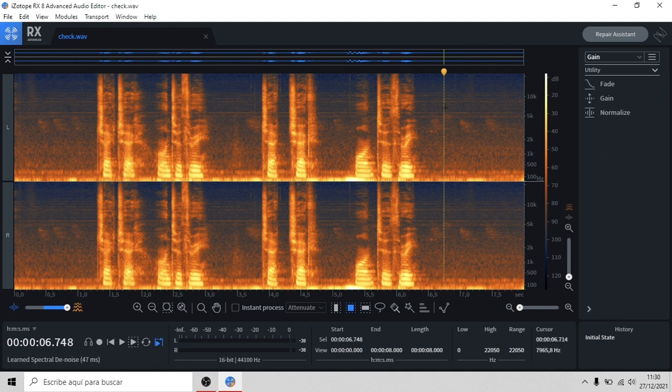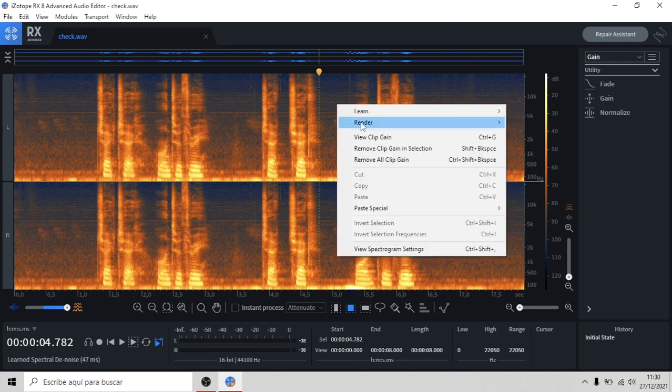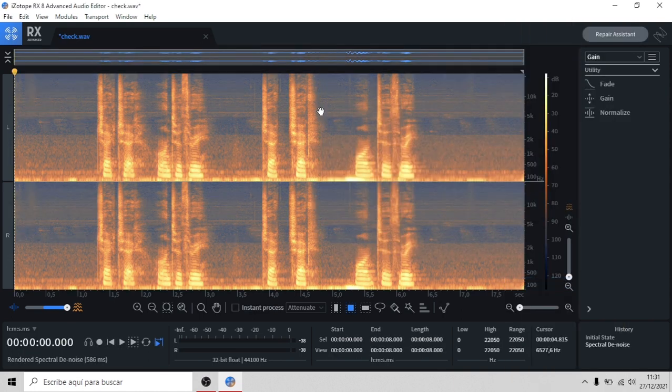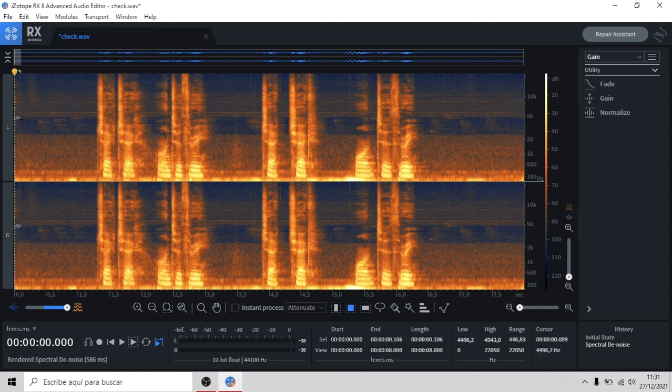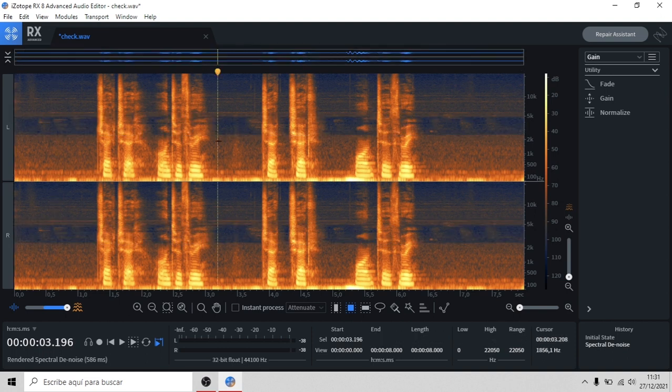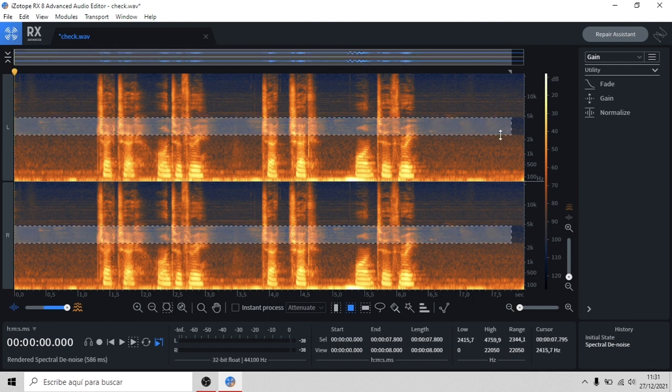So now we just click outside to not have it selected, right click again, go to Render, and then down here we click on Spectral Denoise again. And as you can see here, now there's a darker region right here, because as the program will tell us, this is a region where the birds are located.